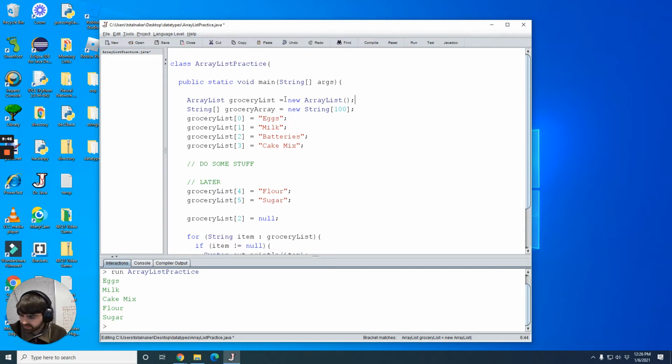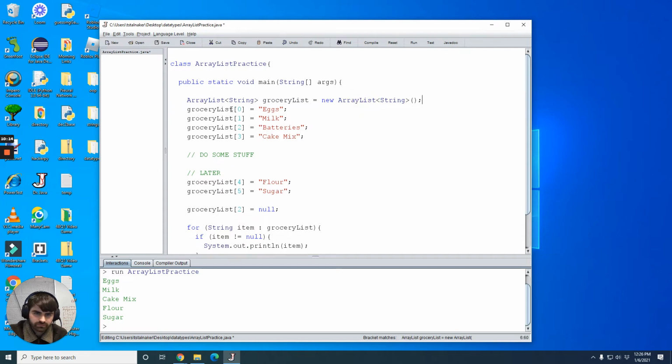Just like before, we had to tell it what type of array we wanted. We have to tell it what our array list is going to hold. The way you do that is with these little angle brackets. So it's going to hold strings. We want an array list that holds strings. So I'm going to get rid of that actually, and then there we go.